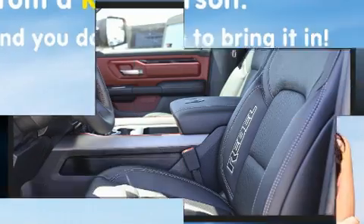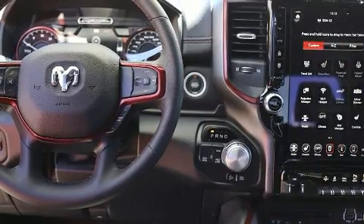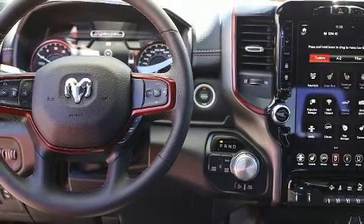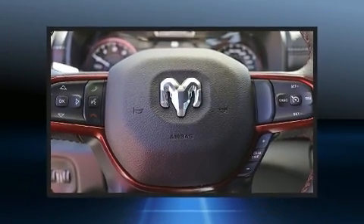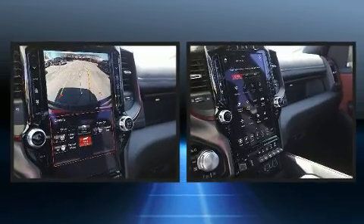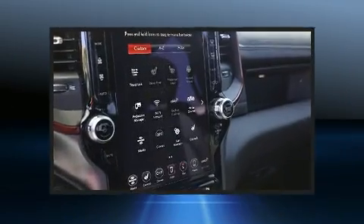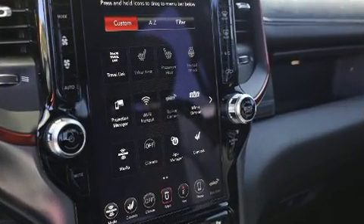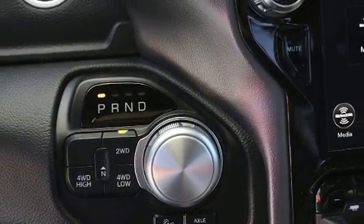You and your passengers will enjoy the stereo system, which includes a CD player with AM-FM radio and 10 speakers, providing excellent sound throughout the cabin. Passenger security is always assured thanks to the various safety features such as dual front impact airbags, brake assist, a security system, and four-wheel disc brakes with AVS. Various mechanical systems are monitored by electronic stability control, keeping you on your intended path.